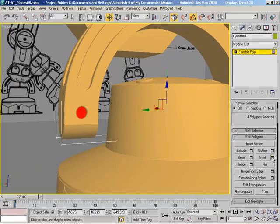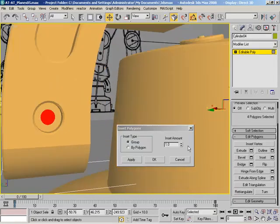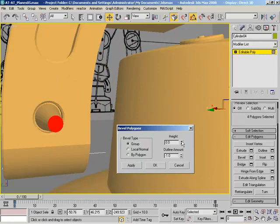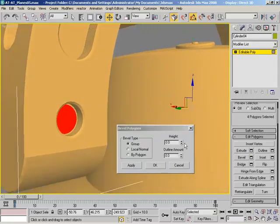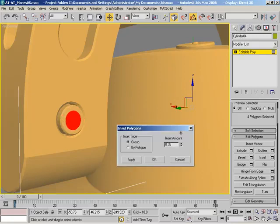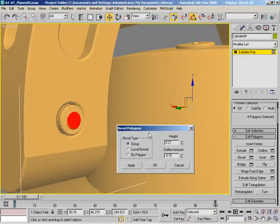and I'm just going to start using my tools from over here. To me, it's easier. So, a little bit of inset, like so, and apply, and now let's do a bevel. Again, you get these awesome bevels that come out of that. It's a little bit of height, and apply, and then just kind of pull this down a little bit. And okay, and then let's inset. Alrighty. Bevel again.